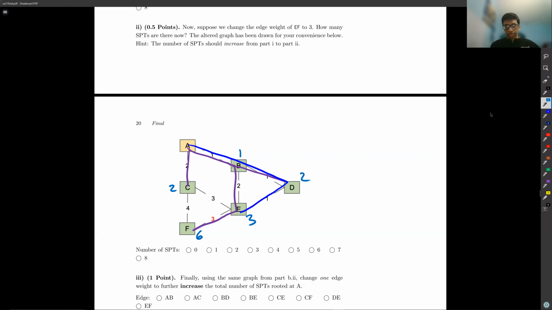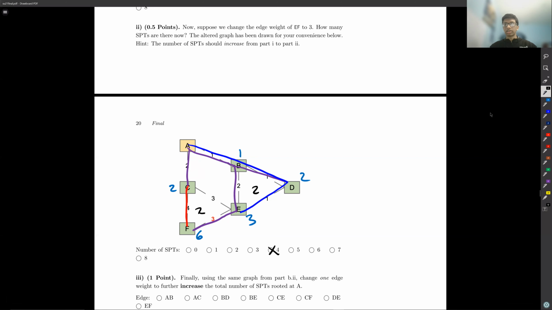The reason why I said earlier that we couldn't use CF was because if we use CF, the distance to F would be 6, which at that time was greater than if you used EF. But now that we've raised EF, it turns out that we can actually use either. So here is another completely valid path. So we basically have two different options. We have 2 options here, and we have 2 more options here, which gives us a total of 4 options. A quick note is that if I was to have another set of 2 options somewhere, it would not be 6 total shortest paths trees, it would be 8 shortest paths trees.